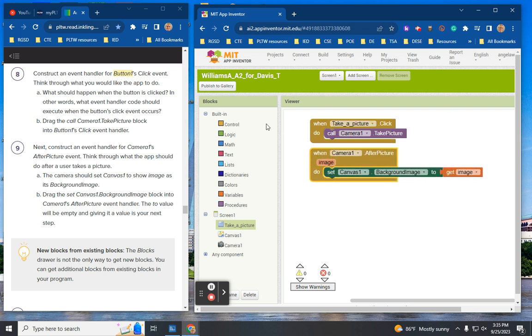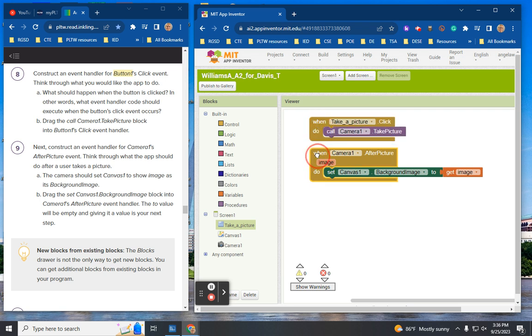So this is the order. The very first thing, when you turn on the camera on your cell phone or your iPad or an Android pad, anything, when you hit the button, the take a picture click, you're telling the camera you want to take a picture. That's what you just programmed right here.